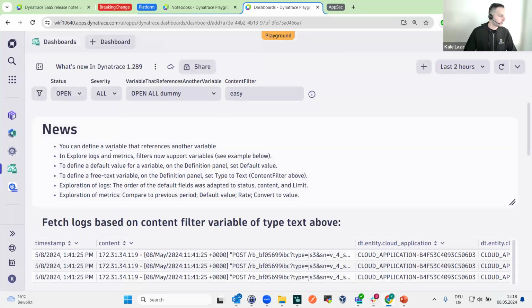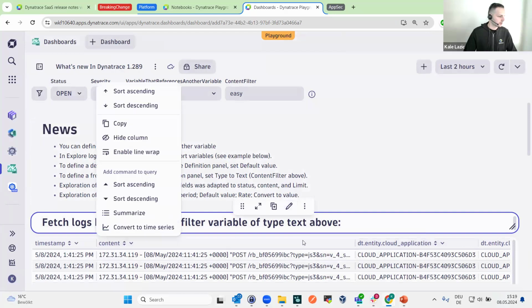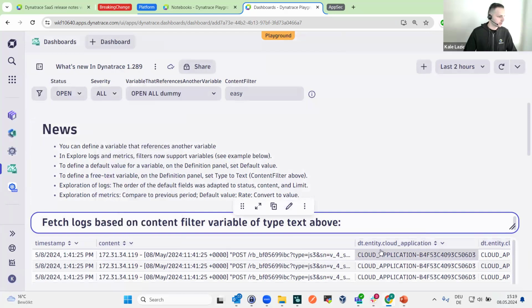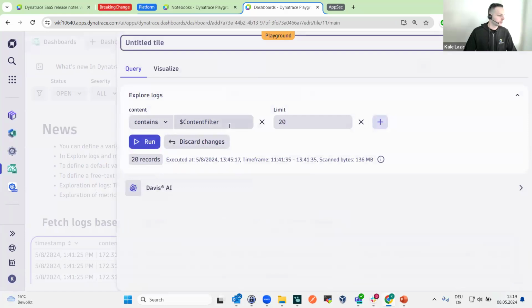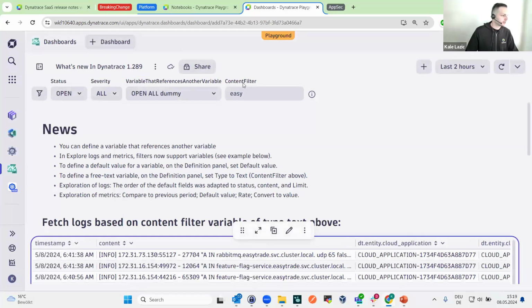And also in the explore logs and metrics, as we can see here, you can now use variables. So when we click on this below and show you the edit, we can see that we use the content filter. The content filter is a variable that we have up there.